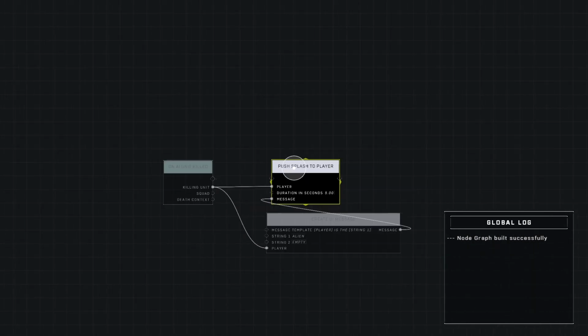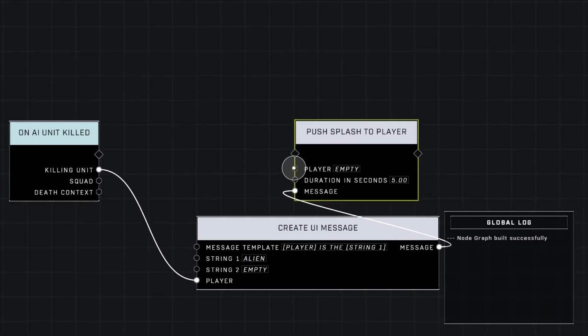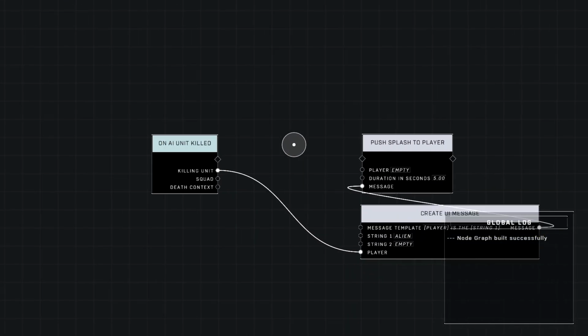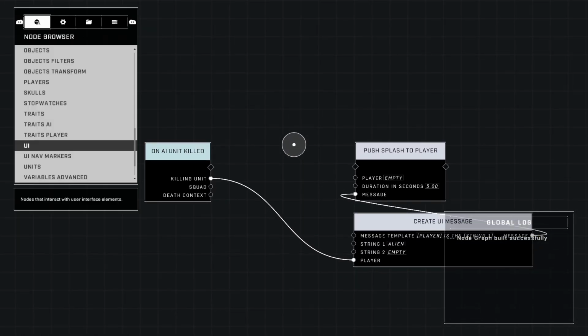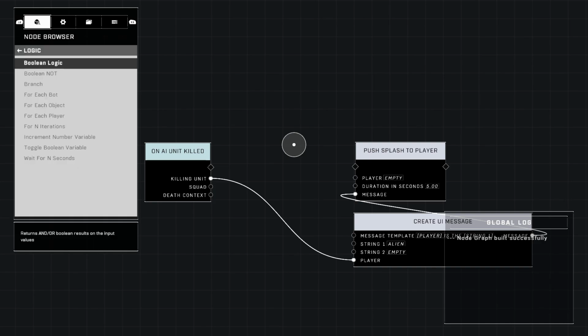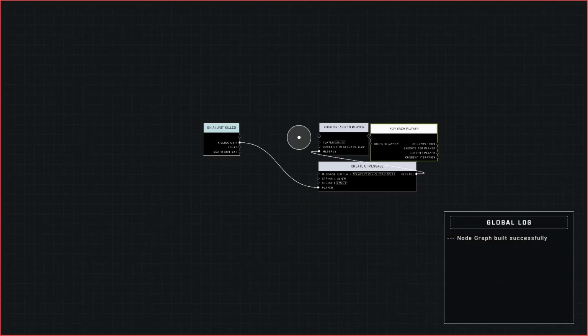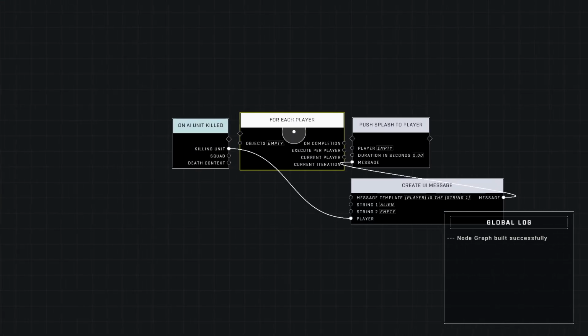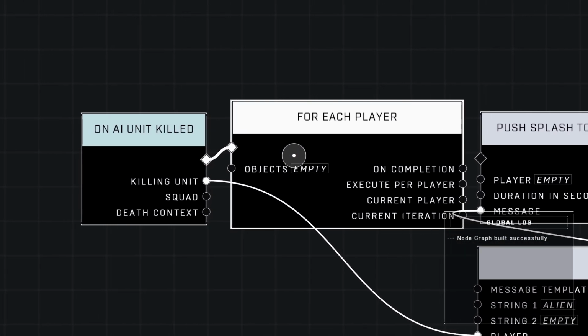Now, if you want more than one player, let's say you want something to happen and all players need to see this, that's actually really easy to do. The only thing you need to do is go to logic and then grab for each player. For each object will also work, it just makes sense to do it like this since you are just working with players.